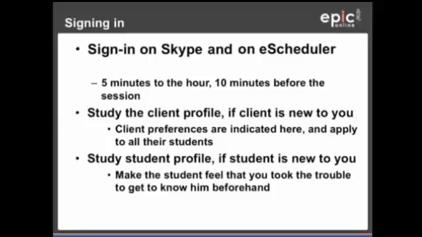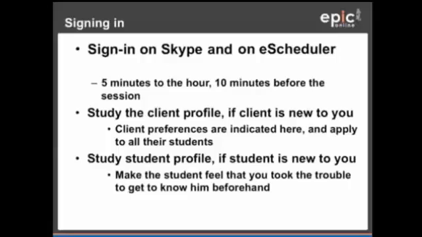And sometimes if the student wants to do something that's different, you have to explain to them that the company or the employer or the school has given specific instructions. You'd be happy to note that the student wants something different and will bring it up, and your account manager will bring it up to the client. But do make sure you note this in your report so that the account manager knows as well.